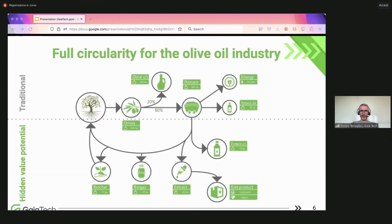So as a whole, the Phenoliva project proposed this fully circular concept for the valorization of the biomass. While, as you can see above, the traditional industry focuses on the linear extraction of fats and leaves the waste for waste-to-energy valorization, there are many other possible strategies to obtain residual value from the leftover of pressing the olives. As part of Phenoliva, the different partners dealt with the pomace for biogas production, for the production of activated carbon that would be administered in the fertilization of olive plants. And they carried out experiments to demonstrate the possible use of vegetation waters in plant protection.